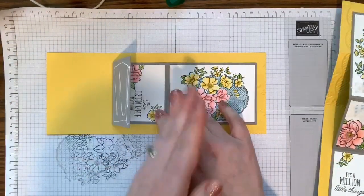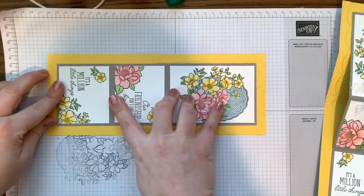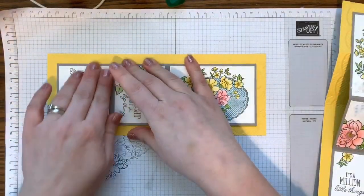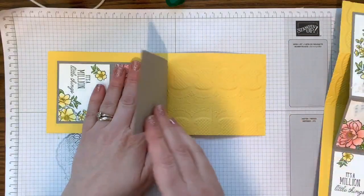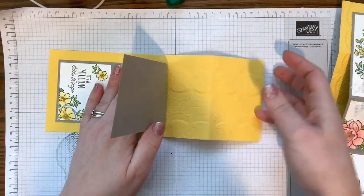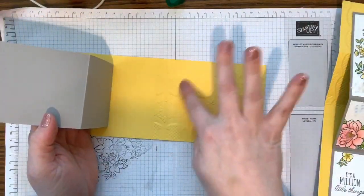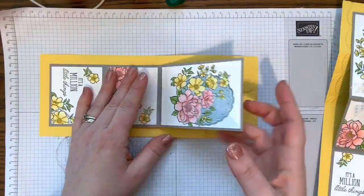Okay, and I will just lay it flat, making sure that it's as straight as I can be. Okay, and then for this top piece, I only want to glue this top section. I don't want to glue to this middle panel. So see this middle panel? Don't want to put any glue there, just in this top section. So this is kind of a little bit more tricky to glue.